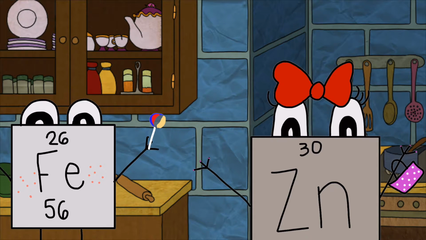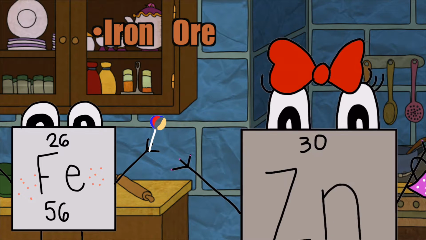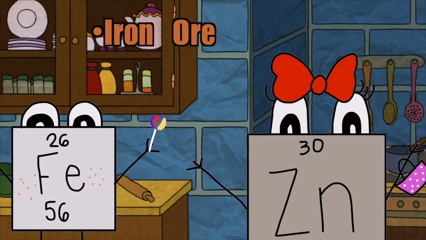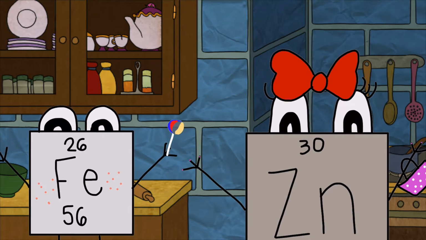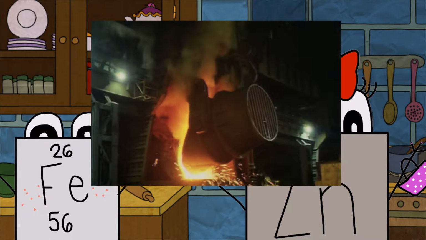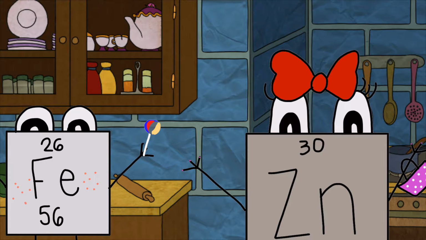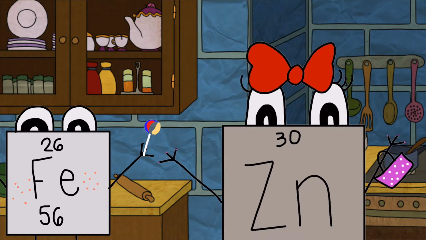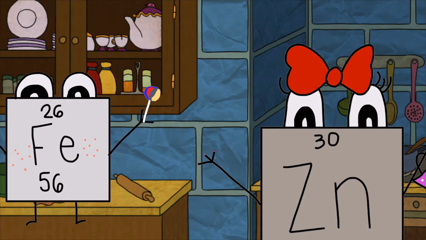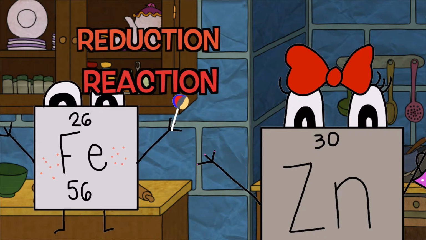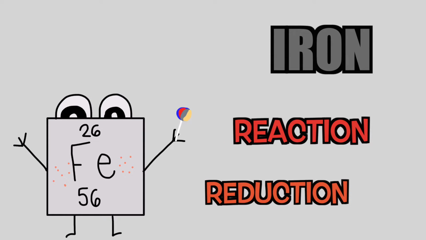How was I extracted? You were extracted from iron ore in a huge container called... Oh, I know! From a blast furnace! Mr. Yusuf told me that. It looks like this. And iron ores such as hematite contain iron oxide, right? Yes, and to obtain iron, the oxygen must be removed. That is called a reduction reaction. That rhymes. Remember, iron. Reduction, reaction.